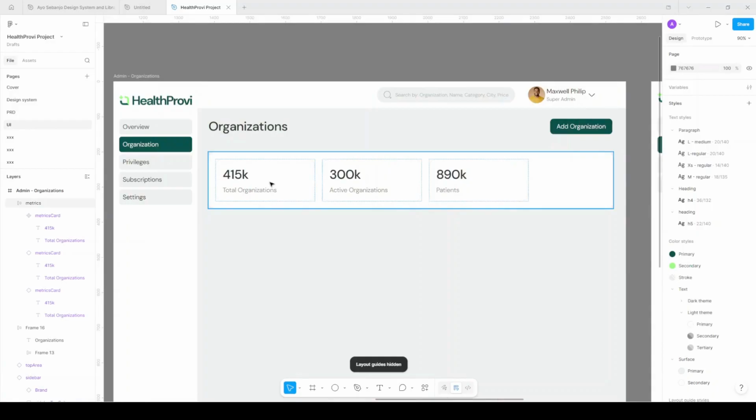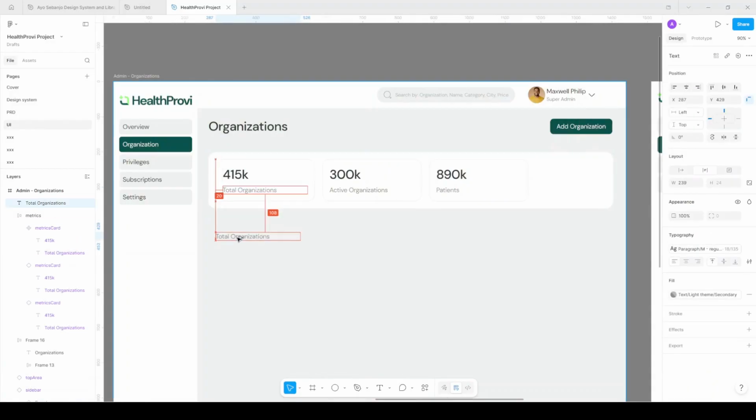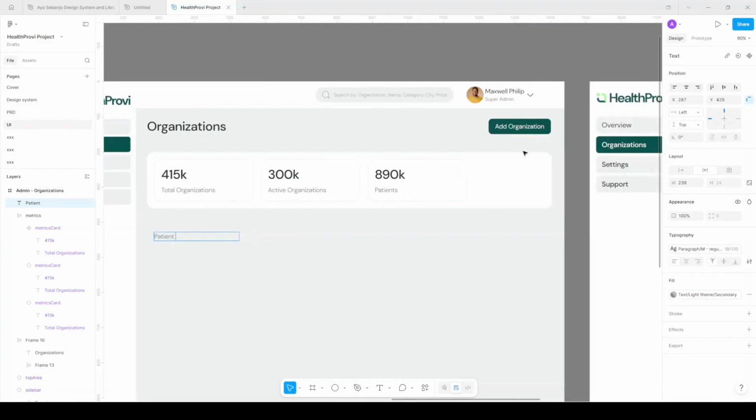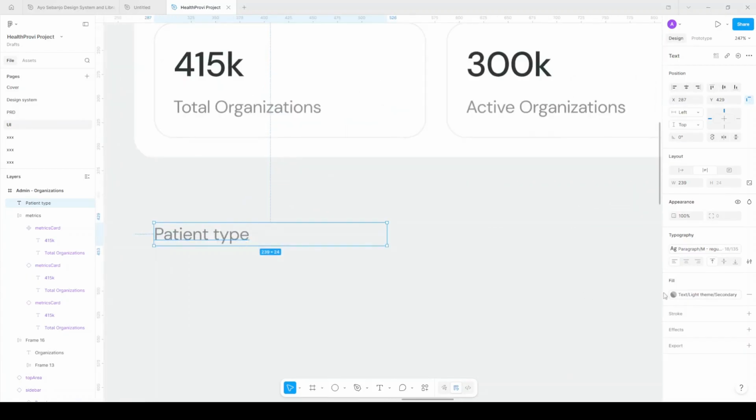So I'm going to hide the grid and I'll pick a text. Let's say patient. What's the patient type? Let's give the text our primary. Yes, that's fine.